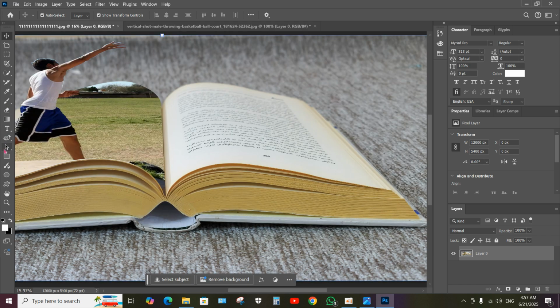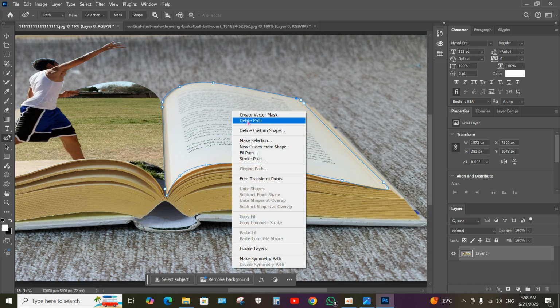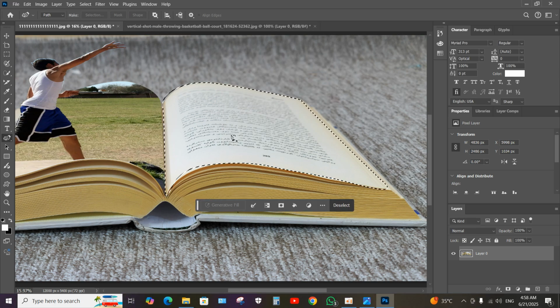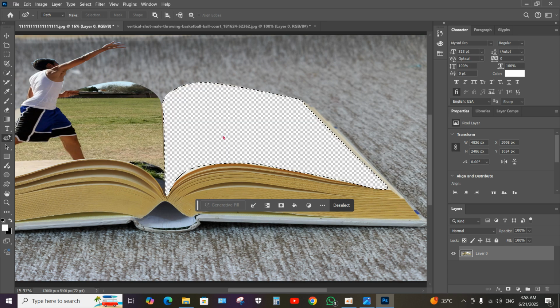Go to the toolbar and get the curvature pen tool and make a border. Now when you make a border, right click on the border, make selection and okay, and press the delete button on your keyboard.